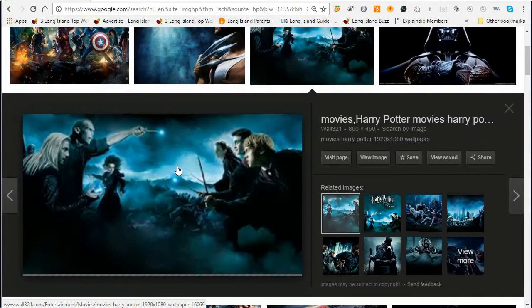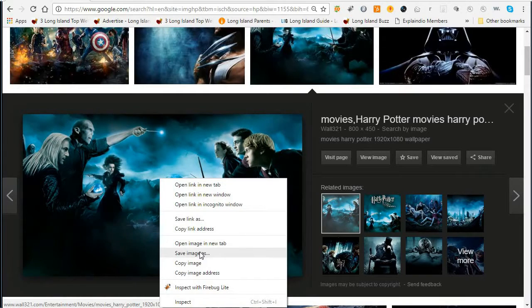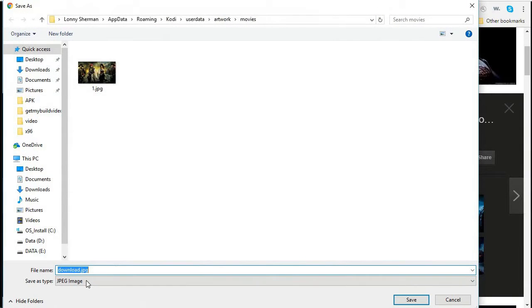So, again, we selected multiple images in our section of where we set up the background in the skin. So why not add some more images? A lot of people say, oh, this will make my build huge. You know what? If you got 100 categories, maybe it will. If you got 5, 6, 10, maybe not. If you're concerned about the image size and quality, when you see images that have been reduced on your TV set, it looks like crap. So take the full image. If the image is too big, then just get rid of it. Alright? So again, now you see the name of this? Download JPEG. Ugh, that's horrible.